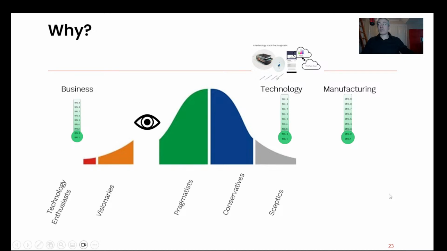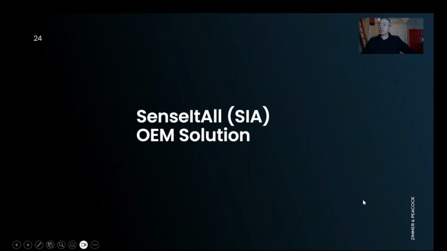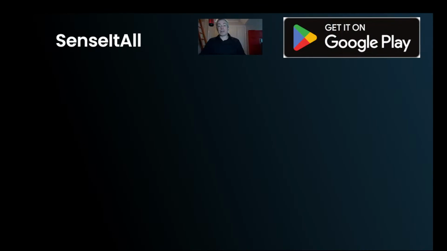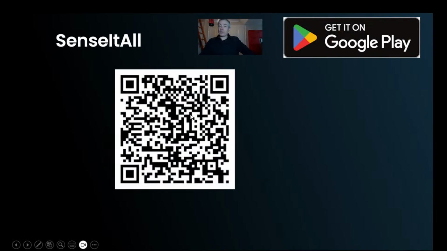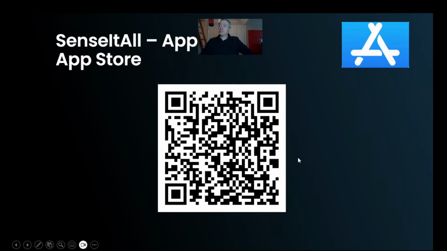And that's why we have this whole platform of sensors, hardware, apps, which you can get your smartphones out to download if you want, and also logistics, how you're actually going to get this product to the market. So we have an app on the Google Play Store. I'd call this a deployment app, because it will get the app onto your customers' or collaborators' phones. This will work for Android, and this will work for the iOS system.